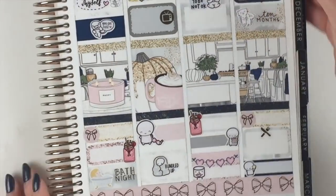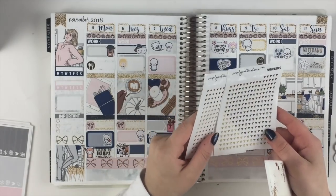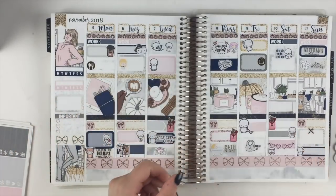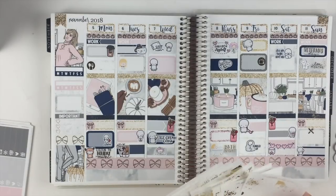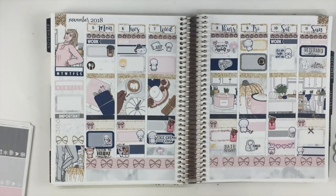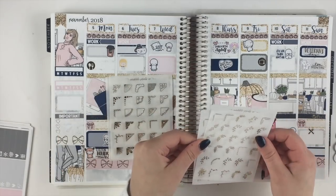Cute! So we'll go ahead and open this up so we can do some foil overlays. I'll show you guys these. I'm going to put these on off camera. These are from Simply Watercolor Co. They are the hearts and bows. And I put these on any characters or anything that I want to add some foil to. But it takes too long to do it on camera, so I'm not going to do it on camera. And I do have some corners from Scribble Prints Co. Ones that I have have not been released yet, but they will be releasing.